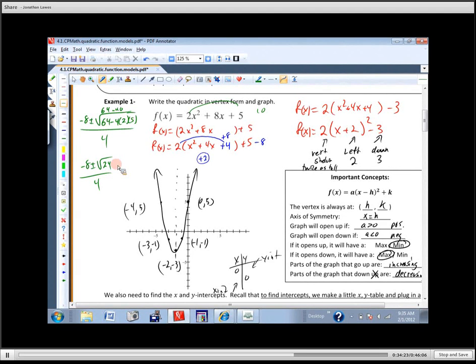Okay. What do we do with the 24, Shane? How do you simplify the square root of 24? Well, first you make a little factor tree. So it's going to be 2 times 2 times 2 times 3, right? 8 times 3. Well, the pair of 2's here, so this is going to be negative 8 plus or minus 2 radical 6 stuck underneath with a 4. And then does anybody see anything we can do here?